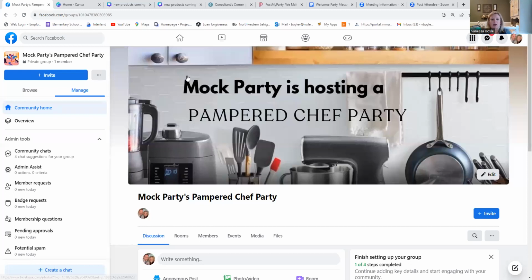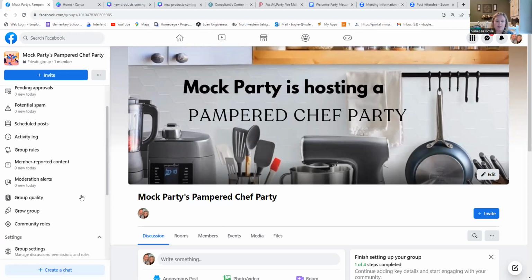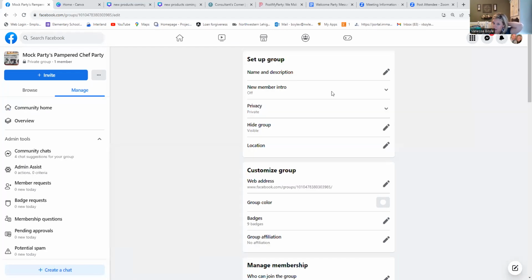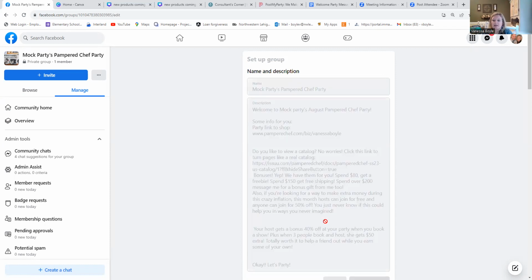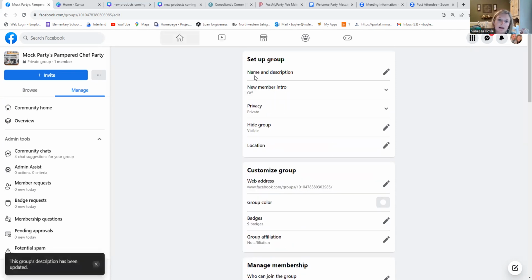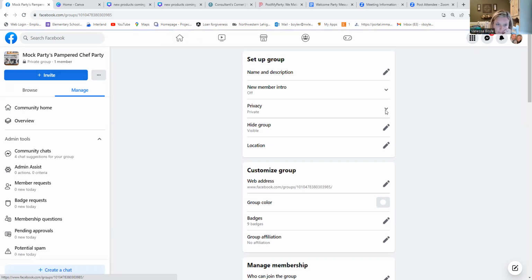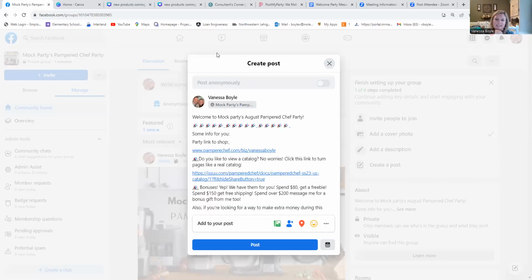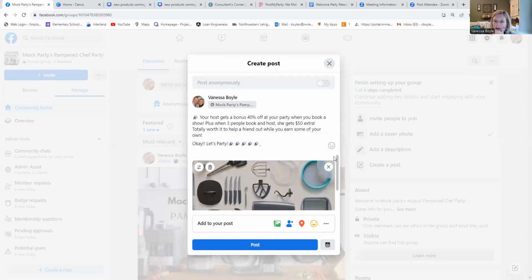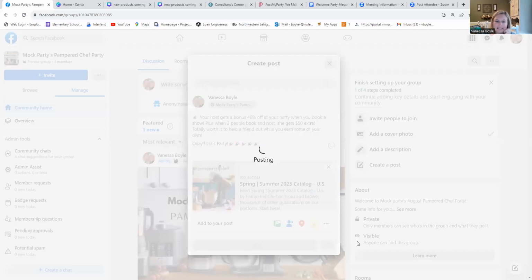I go back into my party. And when I do this, I scroll down if I'm on the computer. I go into my group settings and I go to the name and description because I want to edit this and I'm going to put that whole message in the description. So that way, if they click on the description of the party, they're going to be able to access the link and all the information about the party to start, or I could copy and paste it and tell them about it. All right. Then I'm going to go back to the party. And you'll see it did not store there. So what I do is I go ahead and post it again as a post, okay? And I hit post.